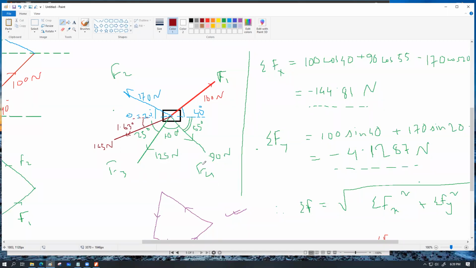For the triangle and parallelogram rule, your component vectors are 2, your resultant vector is 1. So you can only merge 2 vectors, not more than 2, using the triangle rule or parallelogram rule. That's the limitation we have there. But for the component calculation, you can work with as many forces as you want. No big deal.